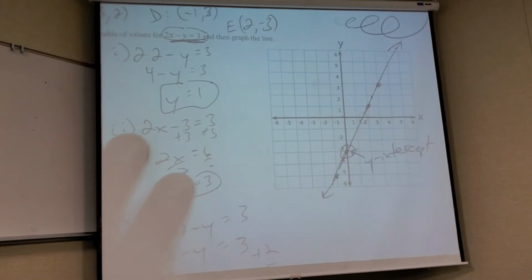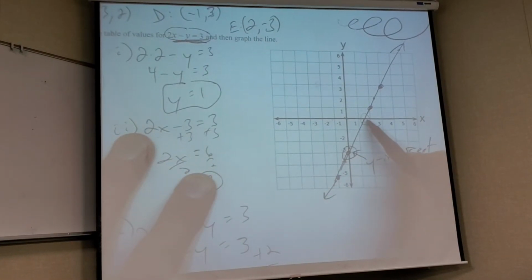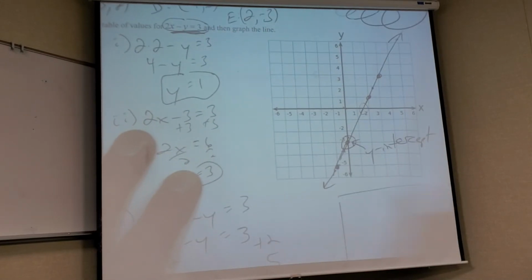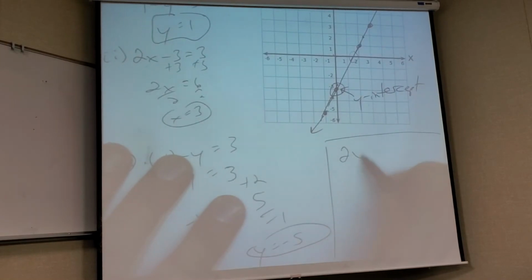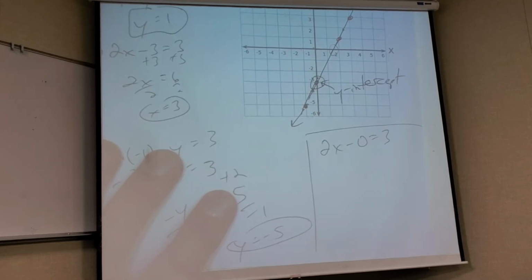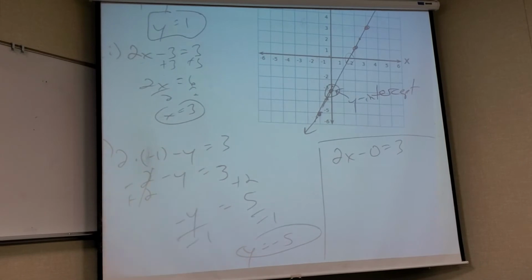Let's see if you guys can go with me. Somebody give me an estimate for what that looks like. 1.5. 1.5 is a good estimate, right? So let's see. If I make y 0, I must be on the x-axis, because y controls up and down. If it's 0, I am on the x-axis. I just have to solve for x to see where I am. So to find the x-intercept, I make y 0. To find the y-intercept, I make x 0.